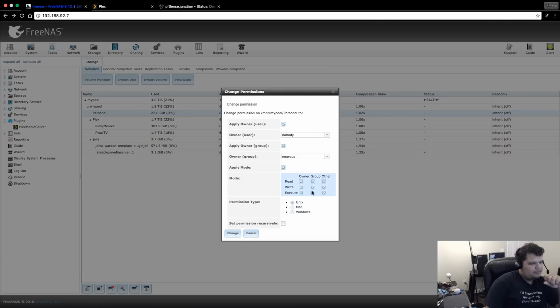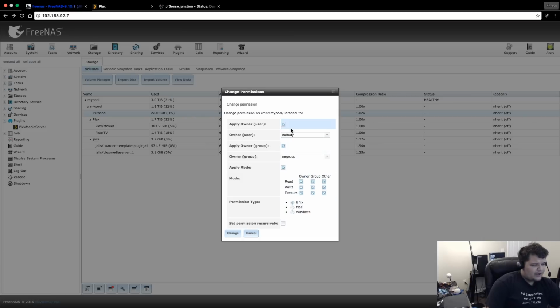And honestly, I probably overdid it here. Everybody probably doesn't need to execute, but I originally had these set to root, and that probably could still work. I probably can change these back, but I changed it to nobody and no group, and then gave other people the ability to write, because I wasn't logging in as root, and it wasn't letting me log in. I tried for a while to use root as my main user, and ZFS or the FreeNAS typically just would not allow it. So that's pretty nifty. It's like its own personal built-in safeguard.